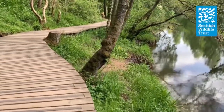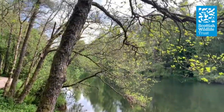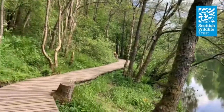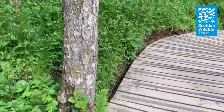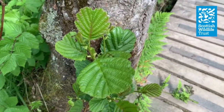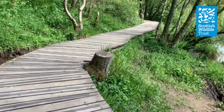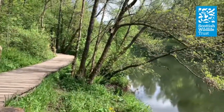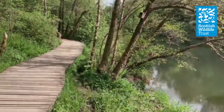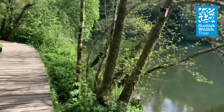Alder are completely adapted to growing next to the river. Their roots form great wee hidey holes for fish and caddisfly to hide amongst. In fact, its wood actually gets stronger underwater, and it doesn't rot either, which is perfect for using for things like sluice gates. Apparently, you can make a green dye from the alder pine cones. Another species that lends itself well to this riparian woodland is the bird cherry.